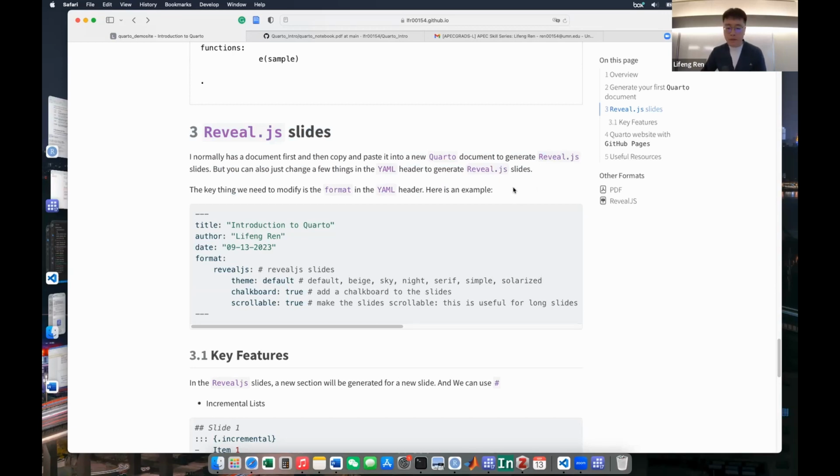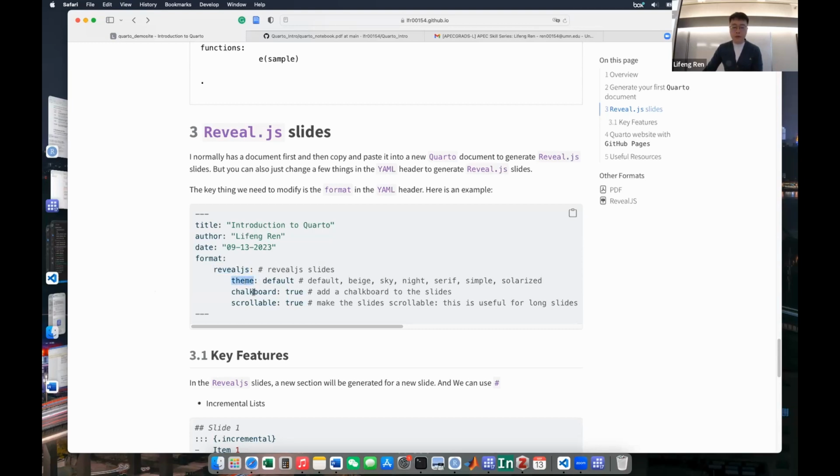But if you are teaching an undergrad class, maybe you should use the Reveal.js part to make it more vivid so that students can follow what you're talking about. The only thing that needs to be changed from a document into a slide is the format, from HTML into Reveal.js here.